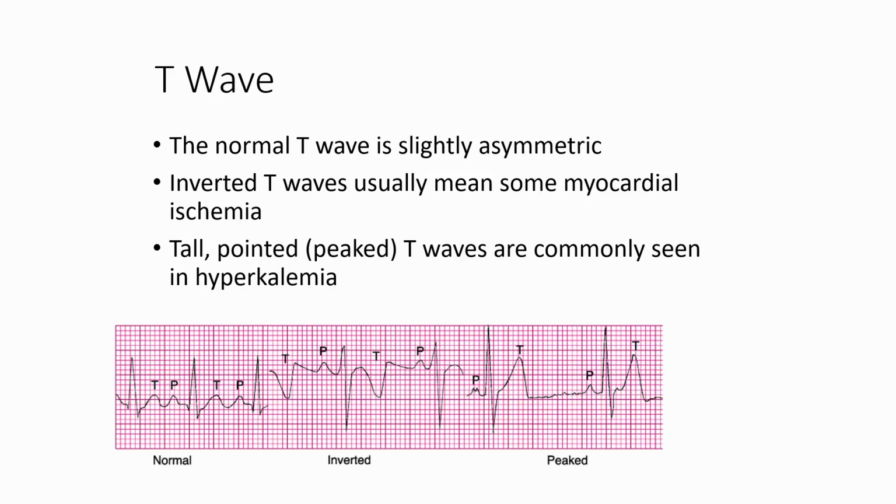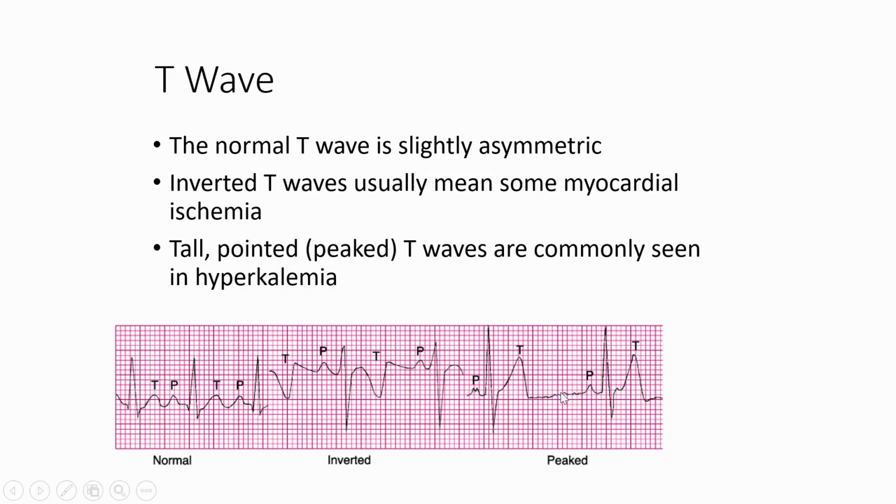If we have inverted T waves, like we see here, okay, these are inverted T waves. We are very concerned about that because that lets us know there's been some type of myocardial ischemia. Okay, so we get really worried about that, and the reason is, remember that your heart is made up of cells. Cells need oxygen to survive, and when someone has ischemia, they're not getting the oxygen they need to be able to function. So we worry about inverted ones.